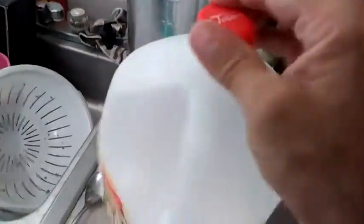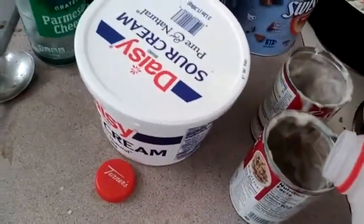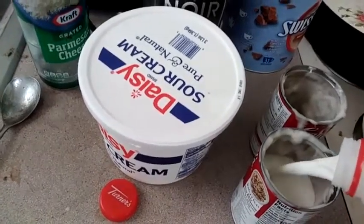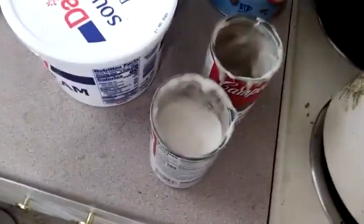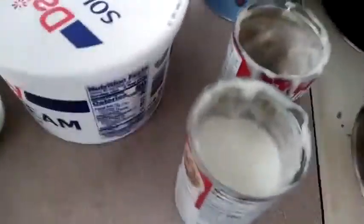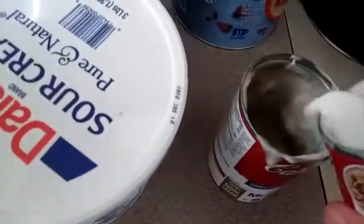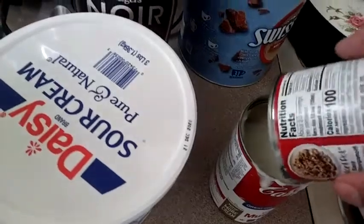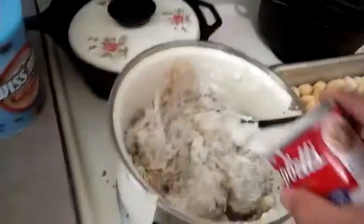Right, I got some of this. I'm going to get some more milk tomorrow. I usually buy four jugs at a time. I'm going to put a little bit of this in a can, not too much. Before I put this away, I'm going to switch this around in here with the spoon. I'm not going to bore you with all that. Then that makes scraping that out a lot easier. I'm going to do that off camera, but I'm going to throw that in here.